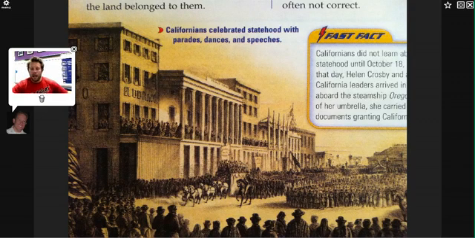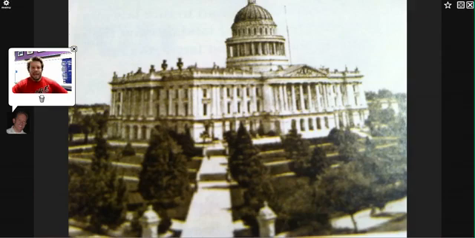Okay, let's go ahead and move on here. Now, the end of ranchos. Remember, ranchos were these large estates where they raised animals. These large estates were often built right next to the presidios and the missions, and it was one of the ways Spain controlled or occupied their land.